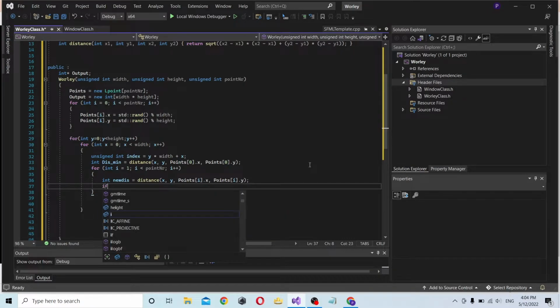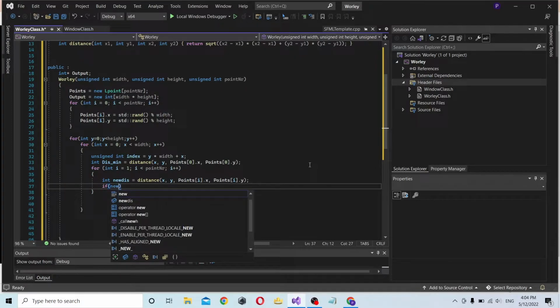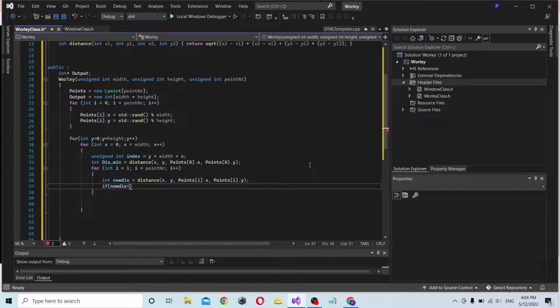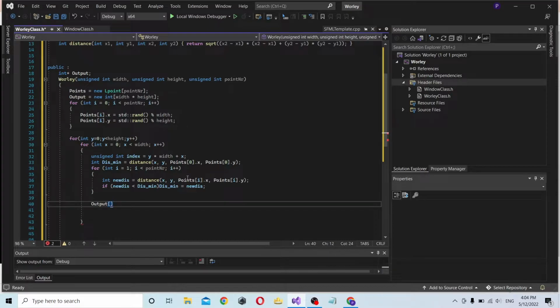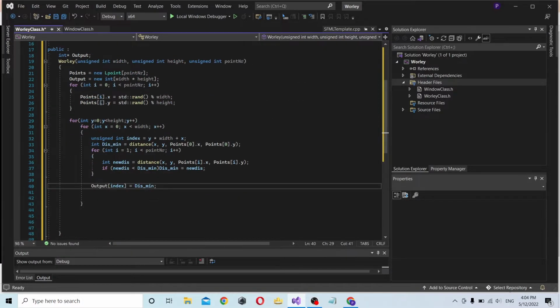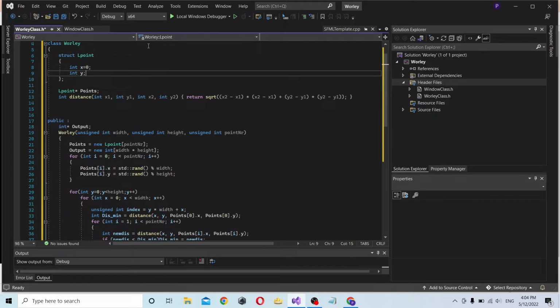And if the new distance is smaller than distance min, the distance min will be converted to the new distance. And we're gonna say output of index equals distance min. So this is all of it.